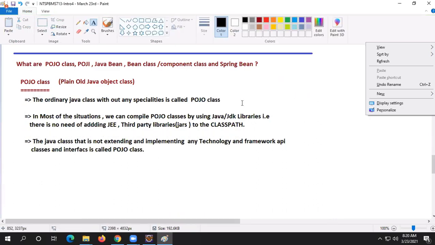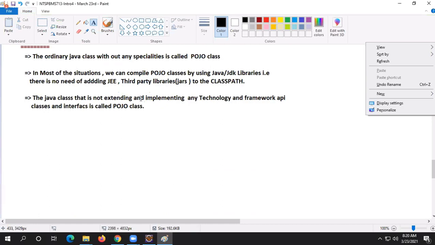By seeing this statement, people come to a conclusion that POJO class is against inheritance, against implementing interfaces. Sorry, POJO class is not against implementing interfaces, and not against extending from Java classes. It is against implementing technology or framework API interfaces.